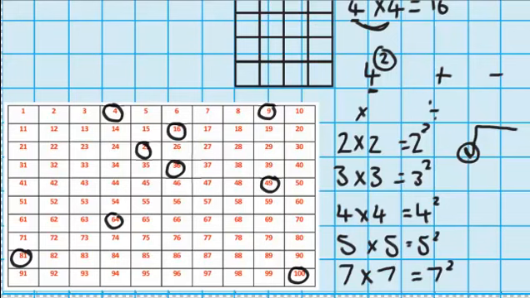So what we do is we can put a number inside it, one of the numbers that we've circled over here, and we would say, what is the square root of 49? And what that means is, what number times itself has made 49? So the answer to that is 7. We could choose another one from over here. Let's choose this one here, 64. If someone says, what is the square root of 64? They're meaning, what number times itself would make 64? And the answer is 8.